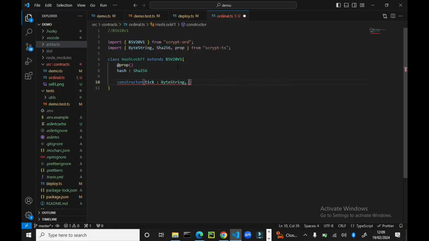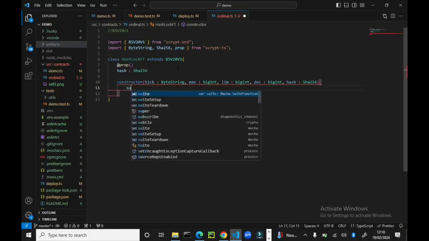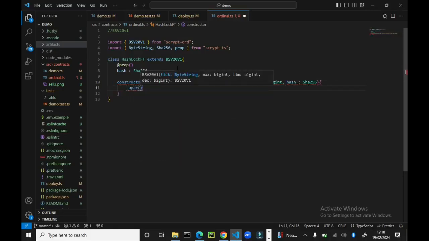And also the maximum supply, and it will be of type bigint, and also the limit, which will also be bigint, and then the decimal, which will also be bigint, and then the hash of the message, which will be Sha256.